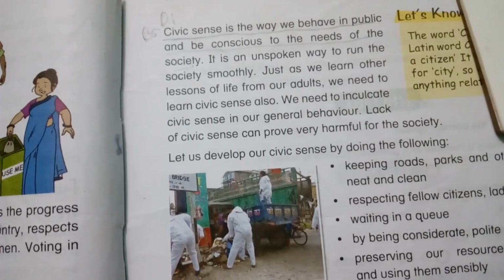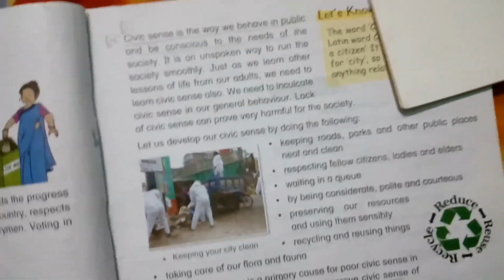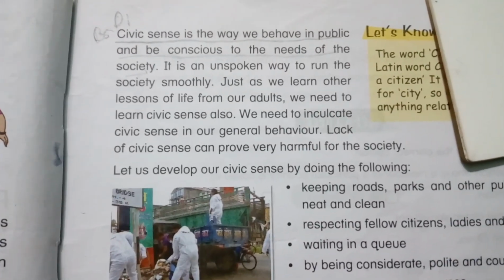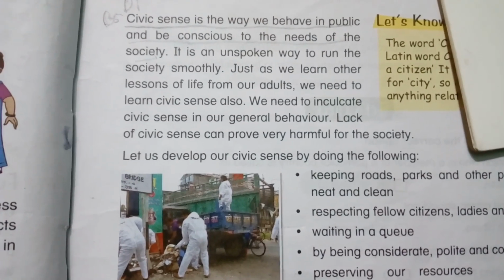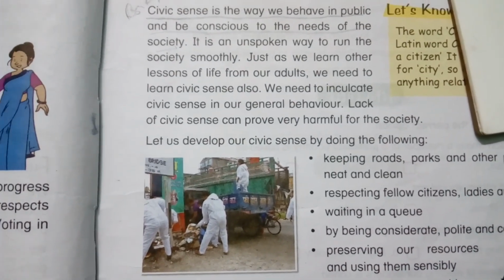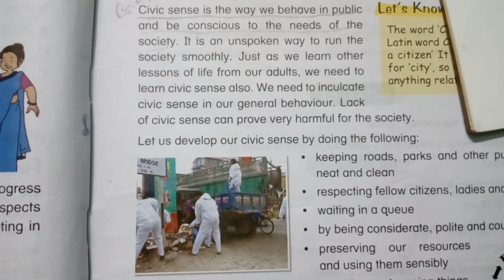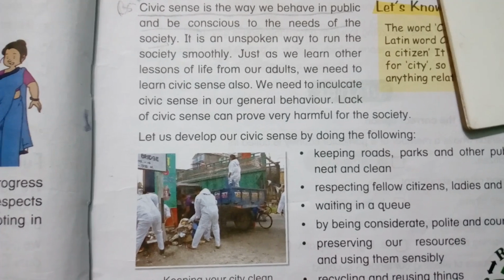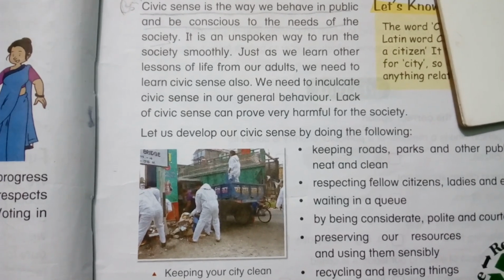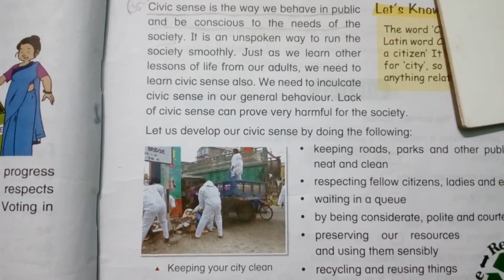Lack of civic sense can prove very harmful to the society. If the people do not have civic sense, then it will harm the society. For example, if an old man who cannot walk passes by, and if we do not help him, then this is not a good sense, and it will harm, because that old man may fall on the road, and it will create problems in the society, that in this area the people are not good.